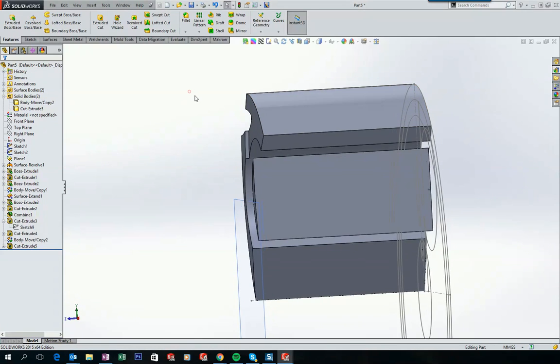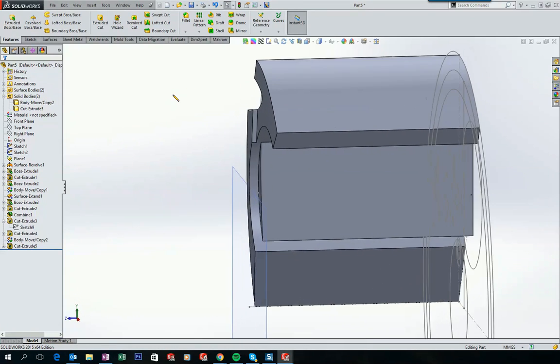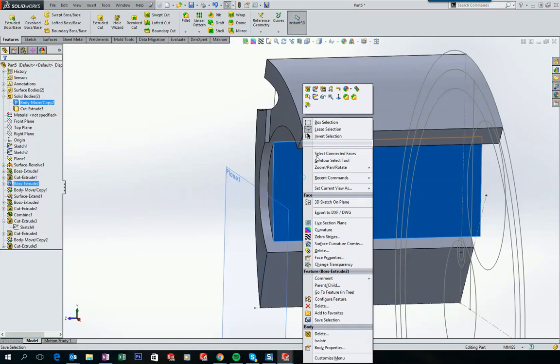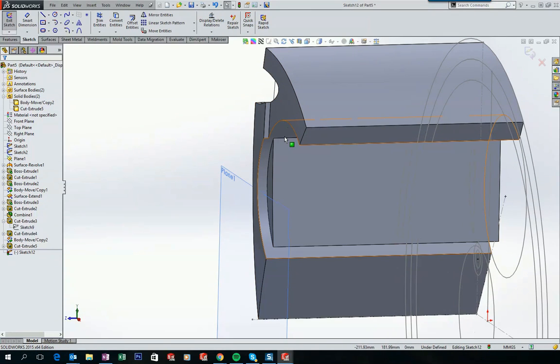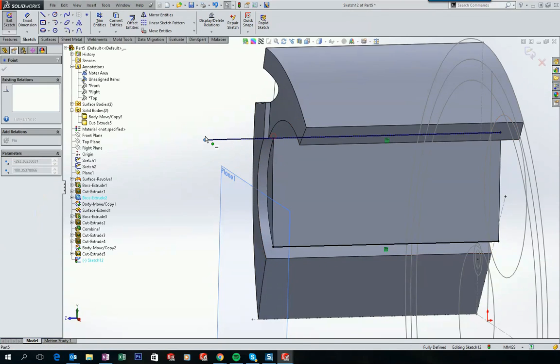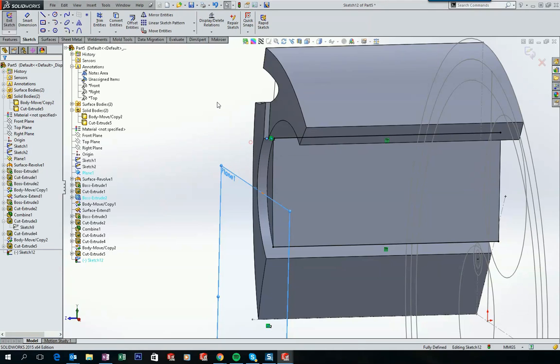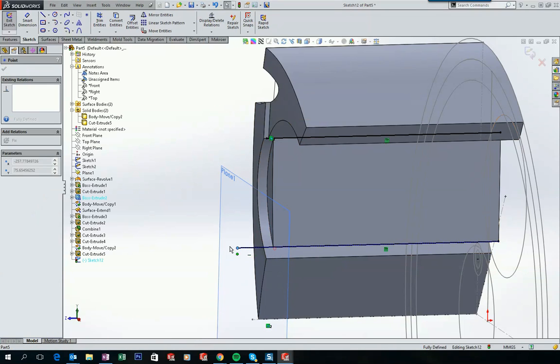Now we will make a split line, so right click this face and choose Sketch. Now choose this edge, choose Convert Entities. Now drag this endpoint out here and control click plane 1 and choose coincident. Drag this endpoint and control click plane number 1 and choose coincident.